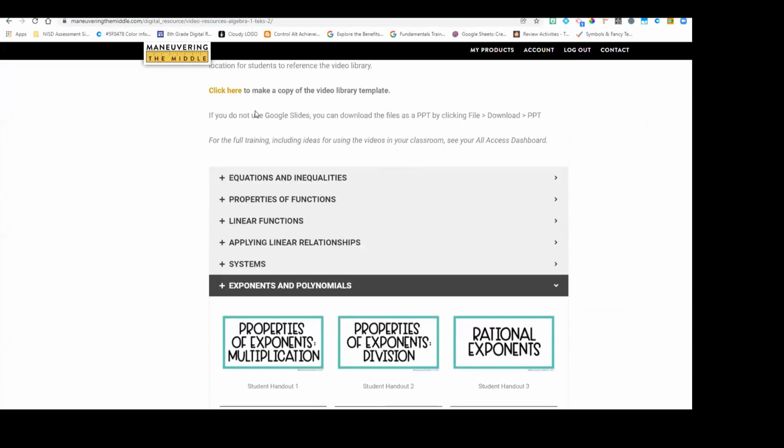And of course, the Google Slides I showed you on the first page, on that all access page, there's some directions here on how to put those in to that format if you're wanting to use that format so that all your videos are in one place. But remember, those links do expire in 30 days.